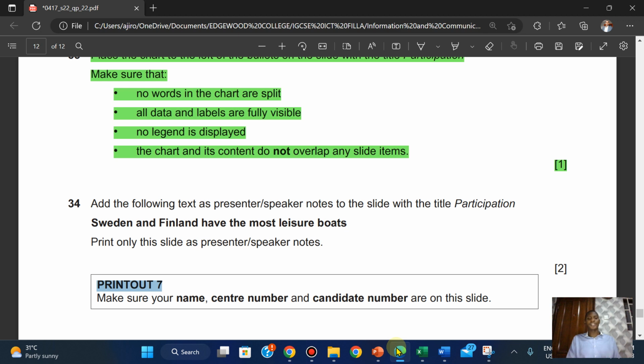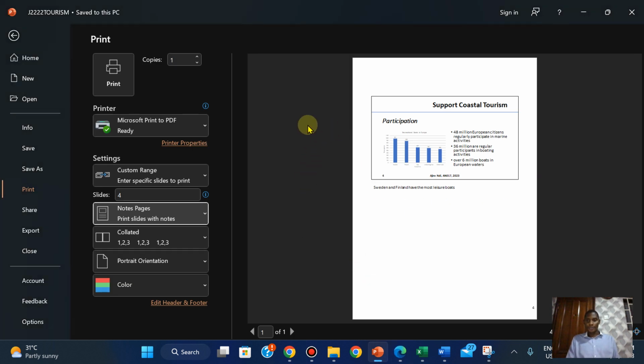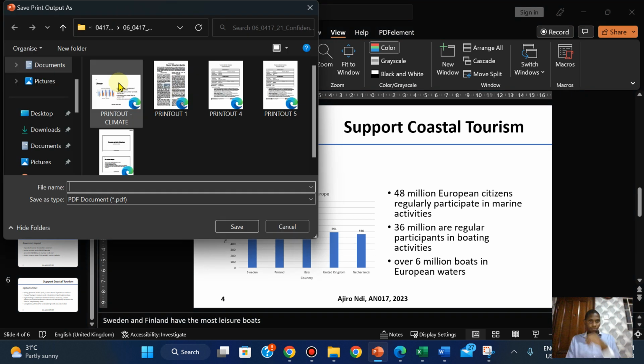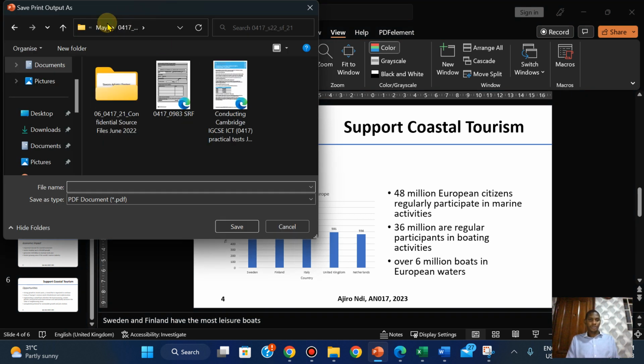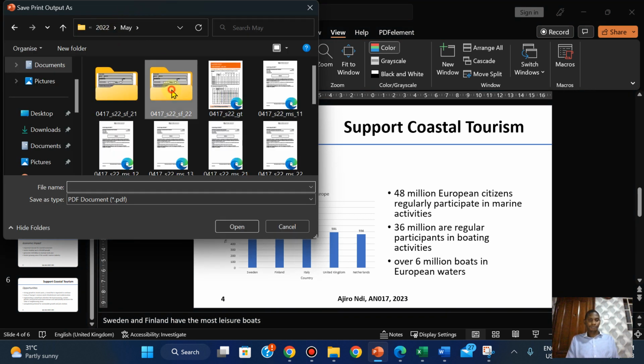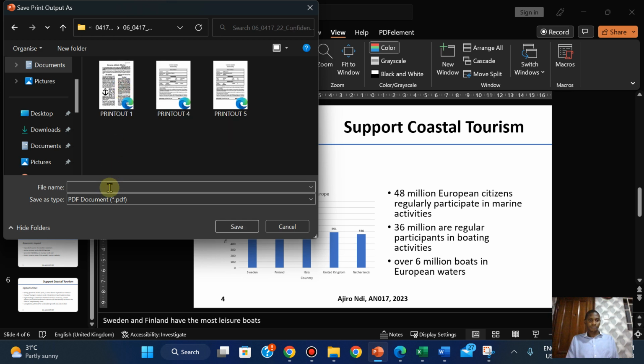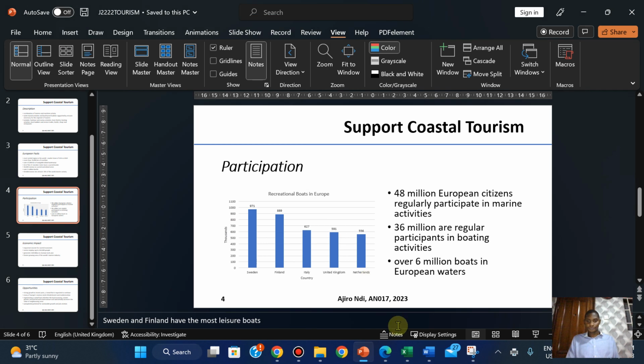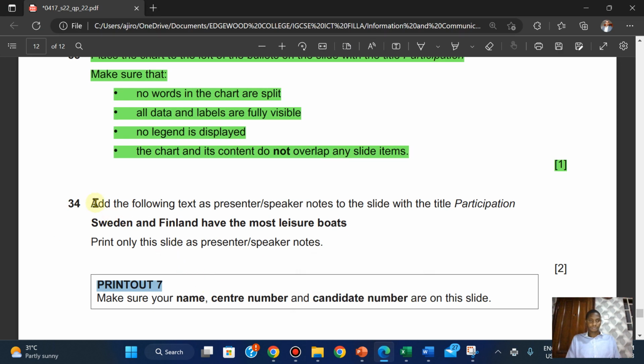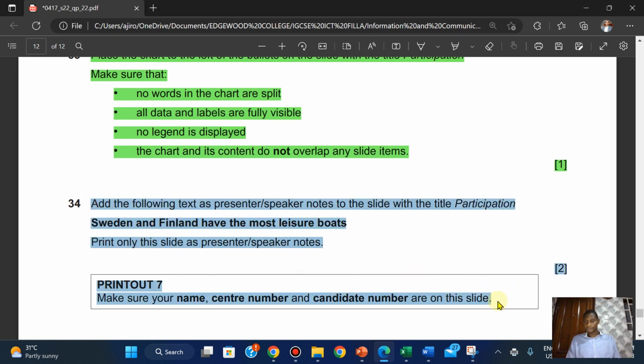Make sure your name, serial number, candidate number are on the slide. So we're going to print this. Paste this here. Printout 7.